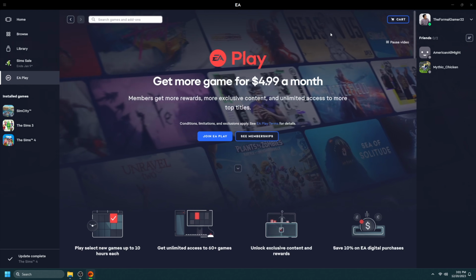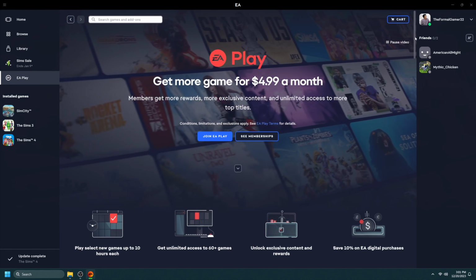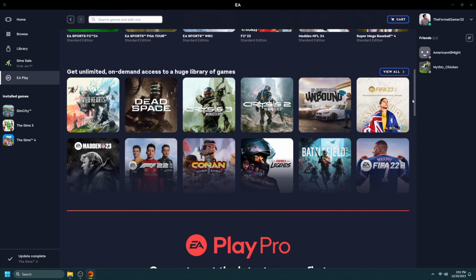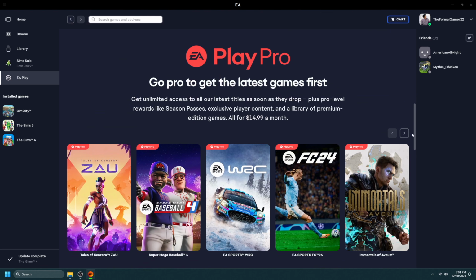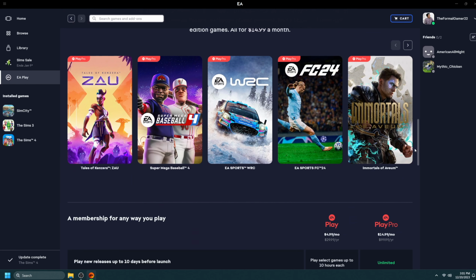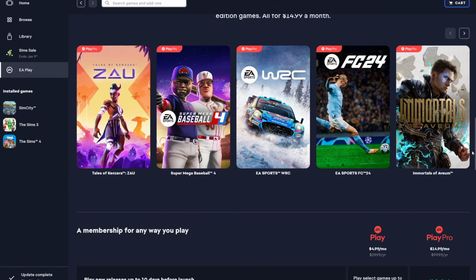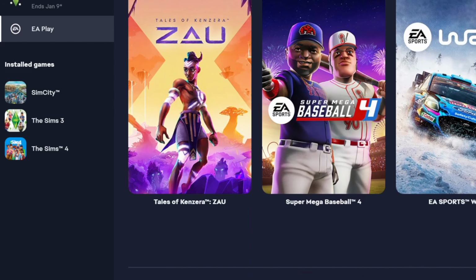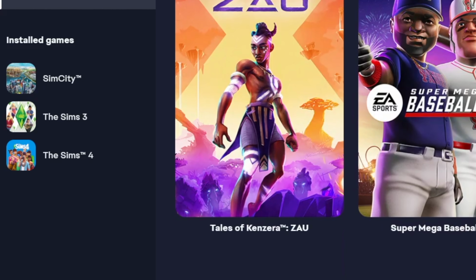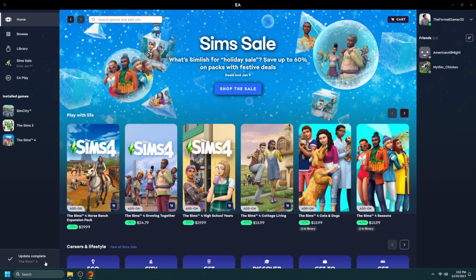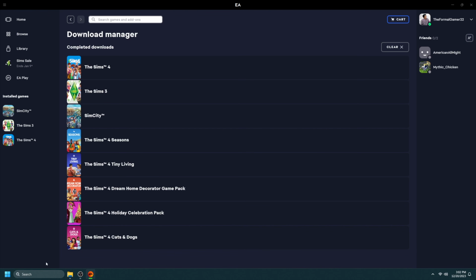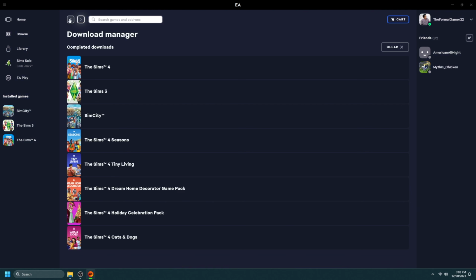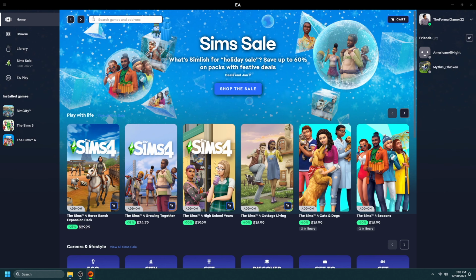The next option is EA Play, and a common theme about the EA app is it seems to just be a huge promotion for their EA Play monthly subscription. Moving on though, there is a list of installed games here on the left, and this appears to be just an afterthought to fill this blank space on the left-hand side. At the bottom is the Downloads Manager, nothing special here, and at the top of the interface though, there are constant forward-backward buttons, a search bar, and a shopping cart icon.